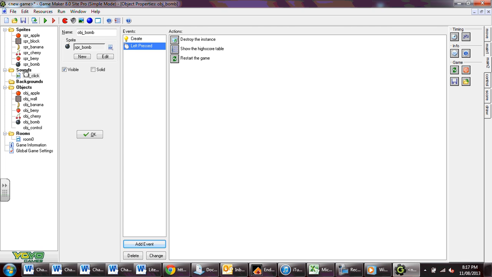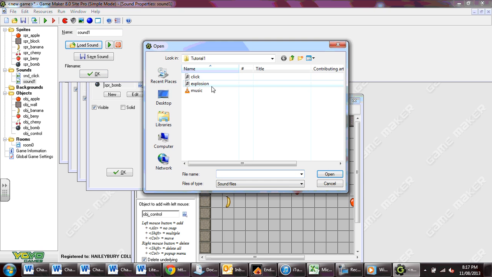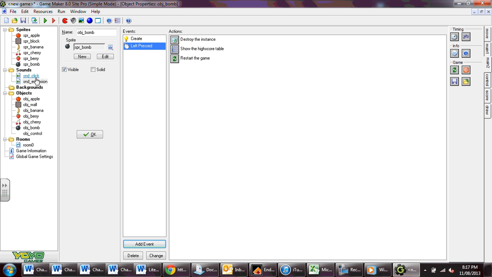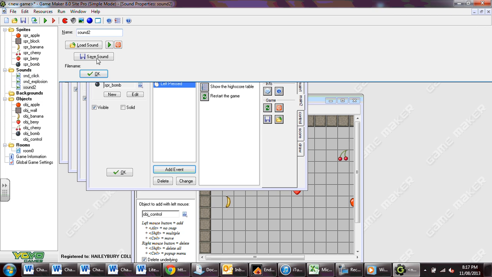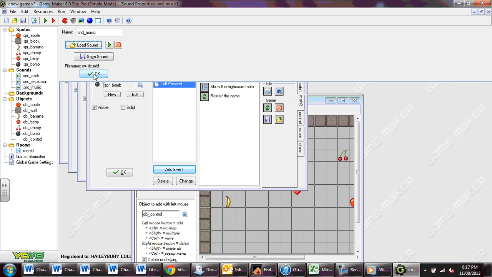Okay. I'm going to create a new sound, load sound, explosion. Okay. And I'm going to create a new sound, and that sound is going to be called music. So that and load the music. I'm then going to say okay.